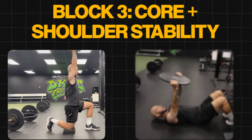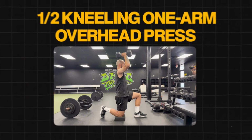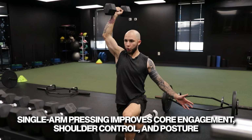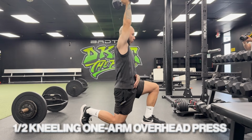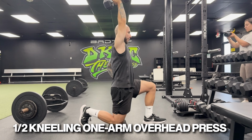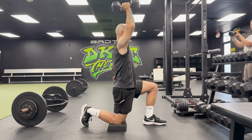For block number 3, we're gonna be working on the shoulders and the core. This exercise right here is gonna help with core engagement, shoulder control, and overall body posture. Make sure that your hips are pushed forward, you're locked in to create stability right here. Make sure you descend, control, punch, descend, control.